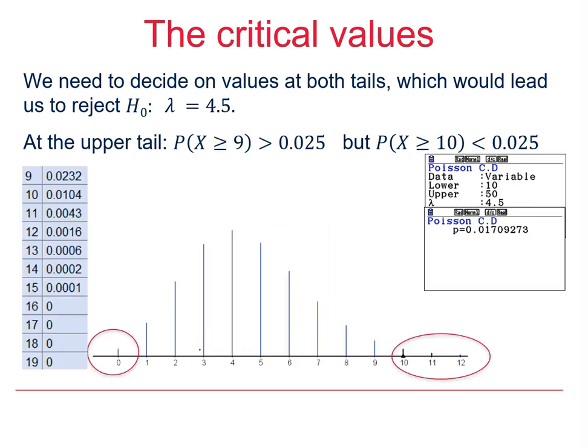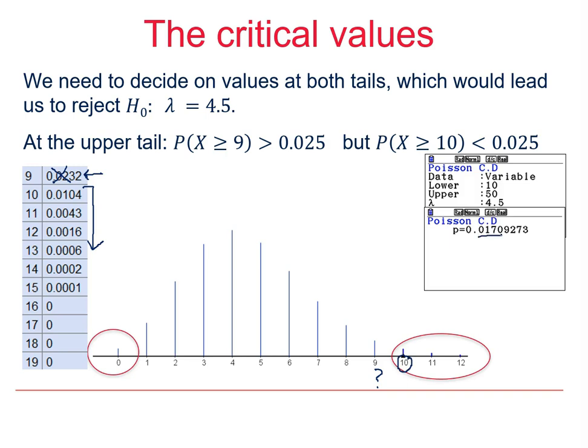At the top end we perhaps are slightly uncertain, so you would probably want to work out the probability of getting 9 or more, 10 or more, 11 or more, and find out when the probability is greater than 2.5% and when it's less than 2.5%. And I think you can see from here the probability of getting exactly 9 is pretty close to 2.5%. Once we start to add in 10, 11, 12, all of those other extreme probabilities, that's going to take us over 2.5%. So our critical value actually is 10.